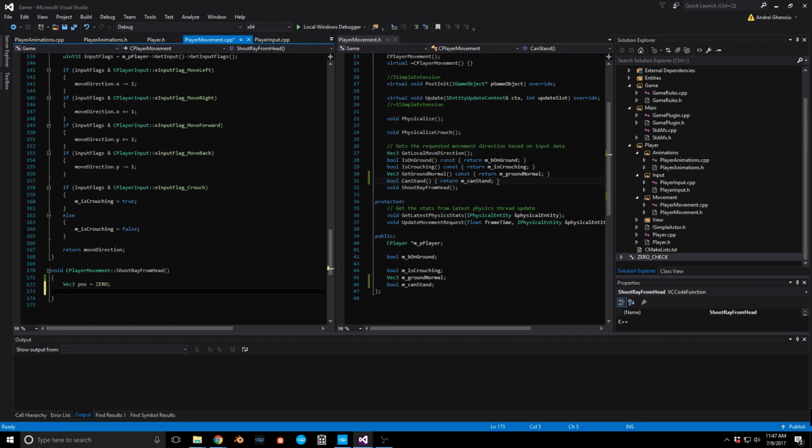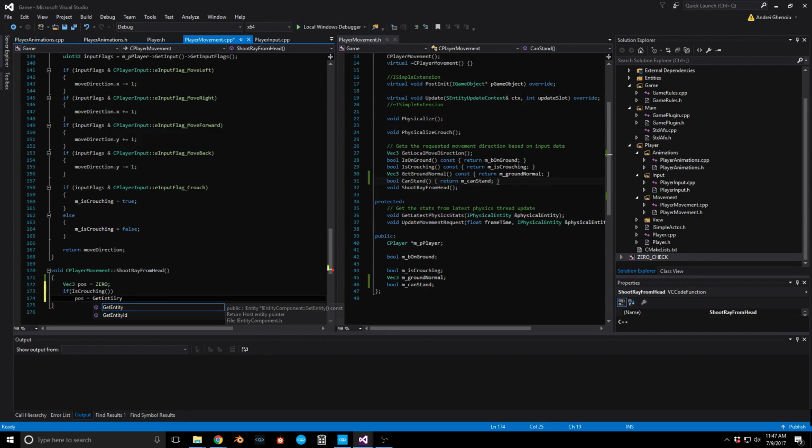Let's start typing these in. For now, I'm not going to use the state for crouching, but I will use our is crouching Boolean return because we haven't changed much where it comes to this. Later on, we'll refactor it and actually use the states, and we can remove this altogether. So for today, we'll just use if is crouching, and we'll set the position to our entity position, right?